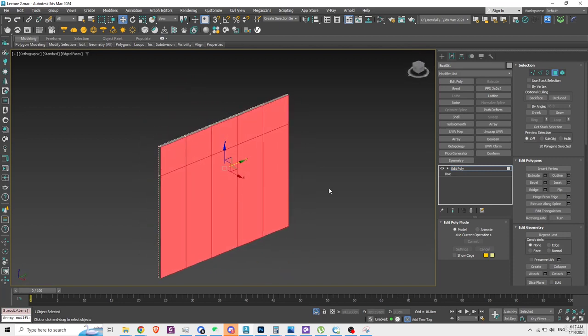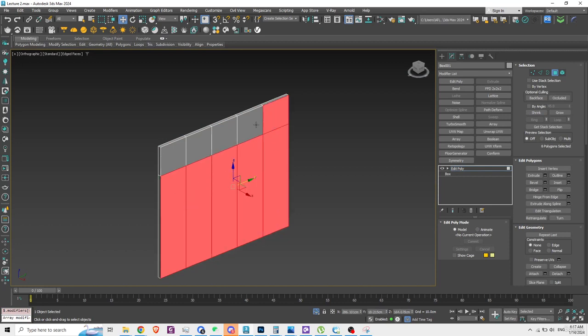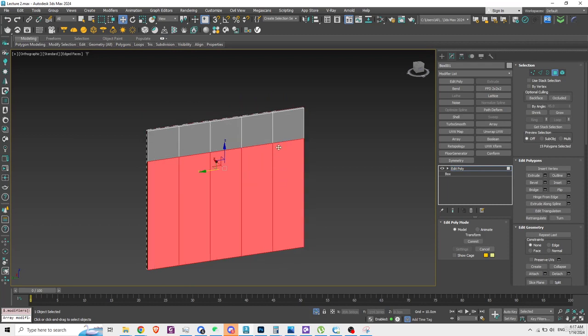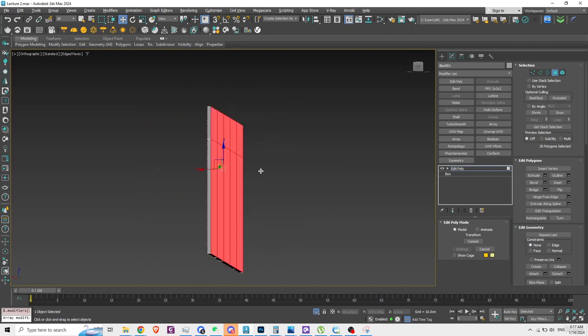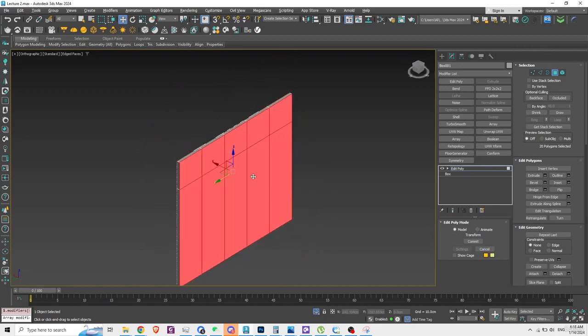Another way is you simply press and hold Control and keep clicking on the triangles or rectangles, whichever you want to select, but you have to be careful that your mouse doesn't move too much, otherwise it will be like this. So just make sure your mouse doesn't move. All right, I left the control button, and now we have it here.